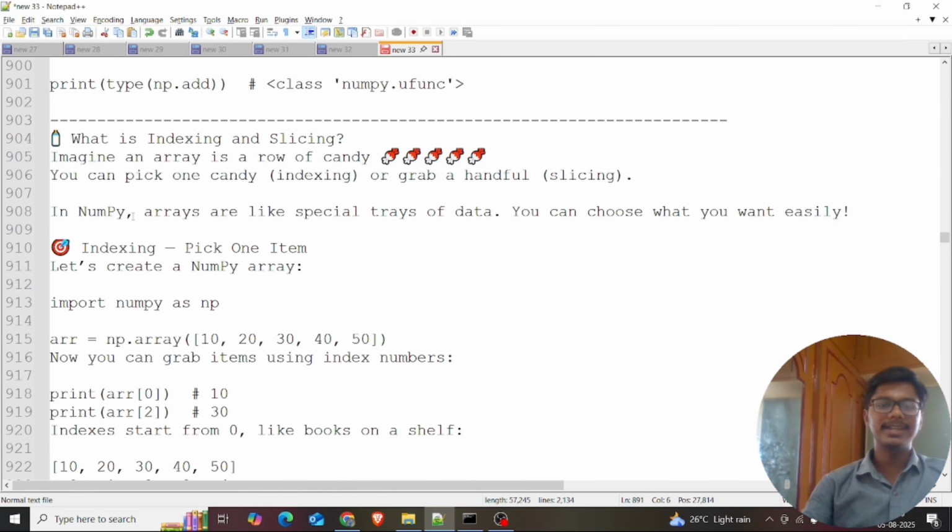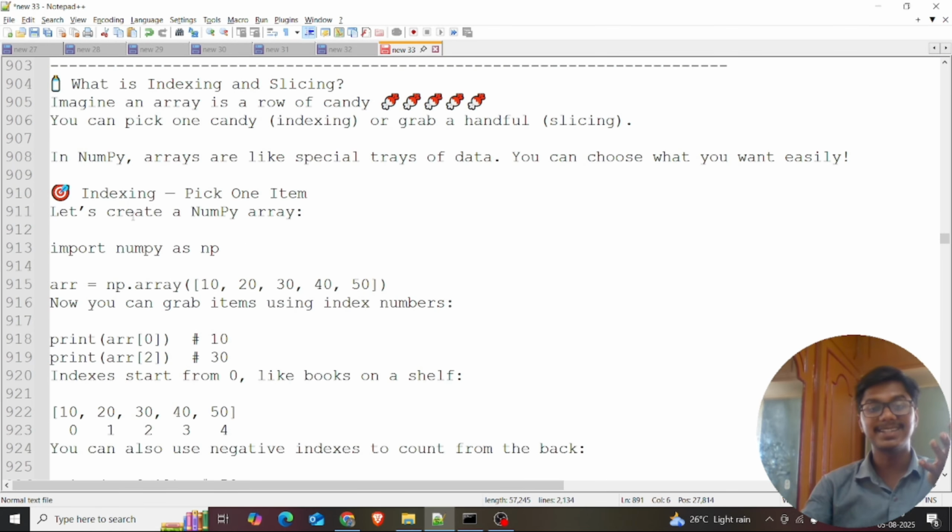Now let's get into the next topic, called indexing and slicing. You know the basics of Python very well. I covered indexing and slicing in my previous video. If you do not know about indexing and slicing, please watch that video and then come back to this one. Now I'm just explaining briefly what indexing and slicing mean, but the deeper explanation is available in the previous video. It would take much time here, and I might miss other important concepts on this page.